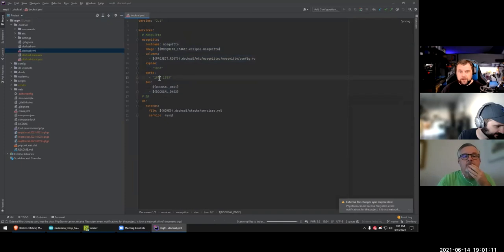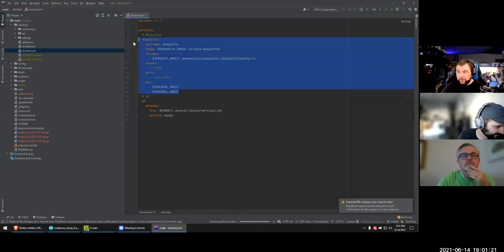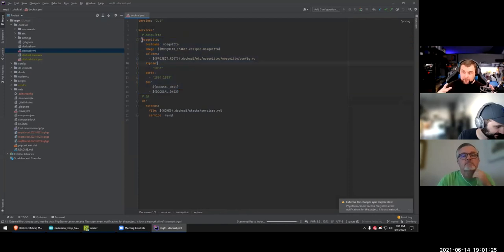This is port 1884 that I'm publicly exposing, and I'm routing that to 1883. This is more of a Docker Compose sort of thing, but it's me wiring it into my existing LAMP stack that comes with Docksal. By setting this up, I'm using this image, the Mosquitto image.